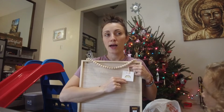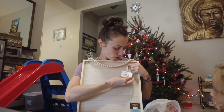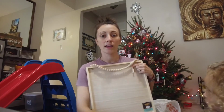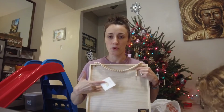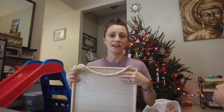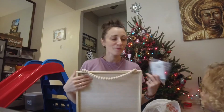And my idea is maybe I'll have a little basket on the floor next to each of these boards. As she goes through them and as we do something, she can take it off the peg and put it in the basket, and then only the cards that are coming up next remain on the boards, and the things she's already done are not on the board anymore. So that's kind of my thinking. We'll see if it actually works out that way in implementation. But yeah, I'm really excited about this.